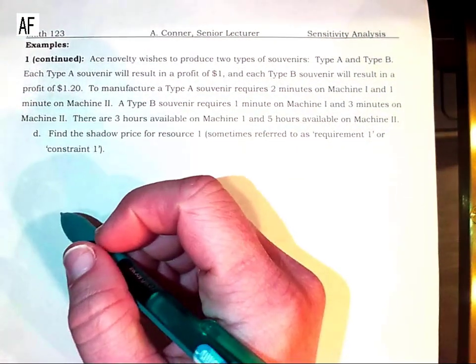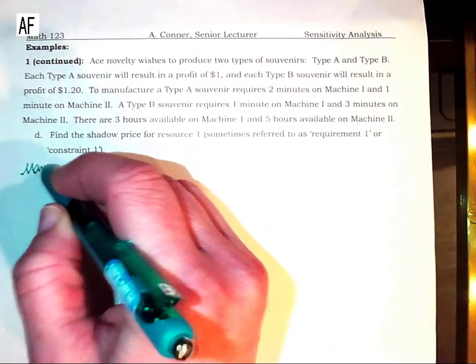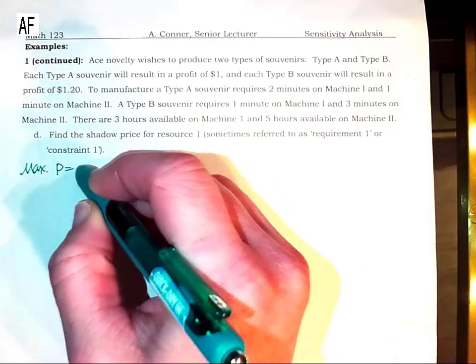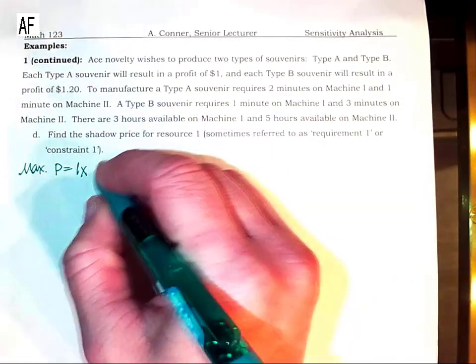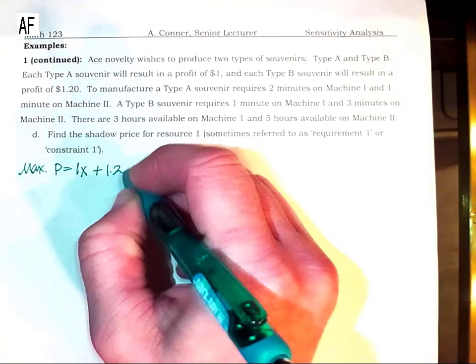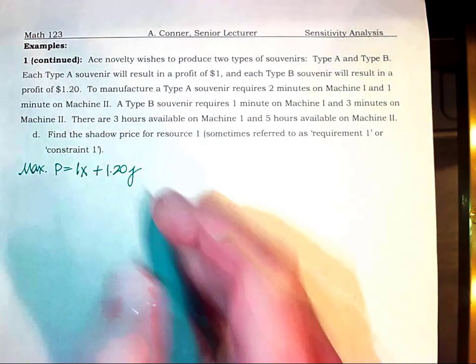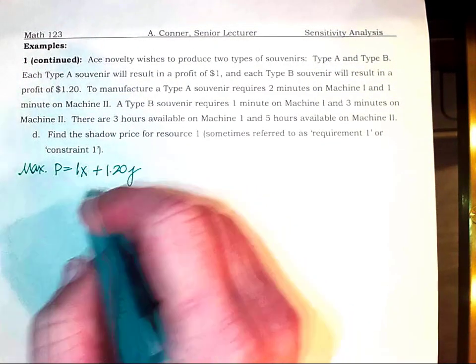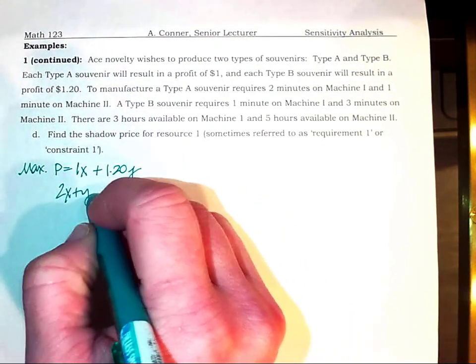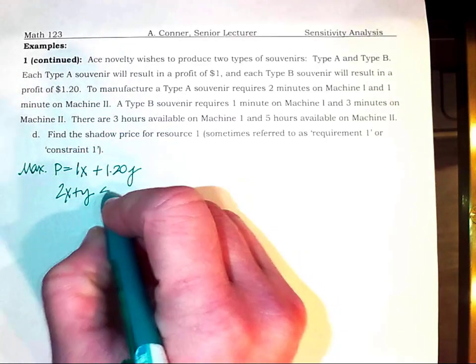So to recall that system, we were maximizing P equals $1 for every x, and then $1.20 for every y. And we were maximizing. Then our first constraint was 2x plus y less than or equal to 180.